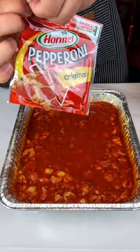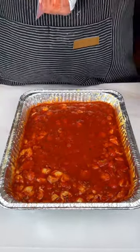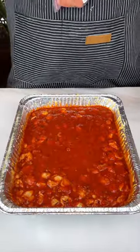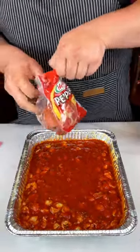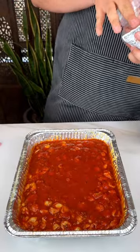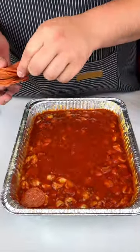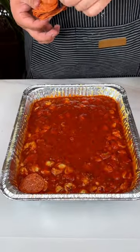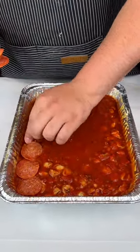Next up, I have some pepperoni. We're going to open that up. And we are going to use two of my favorite things. I love macaroni, and then I love pepperoni pizza. Obviously, we don't have the dough, but we are going to do a nice layer of pepperoni.